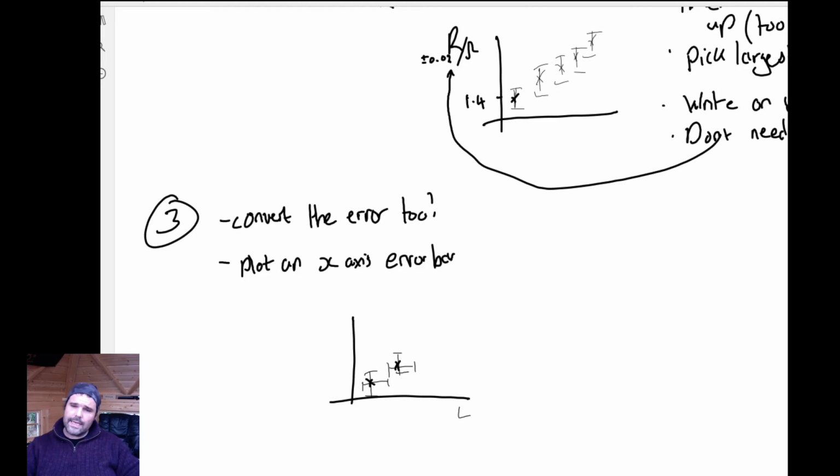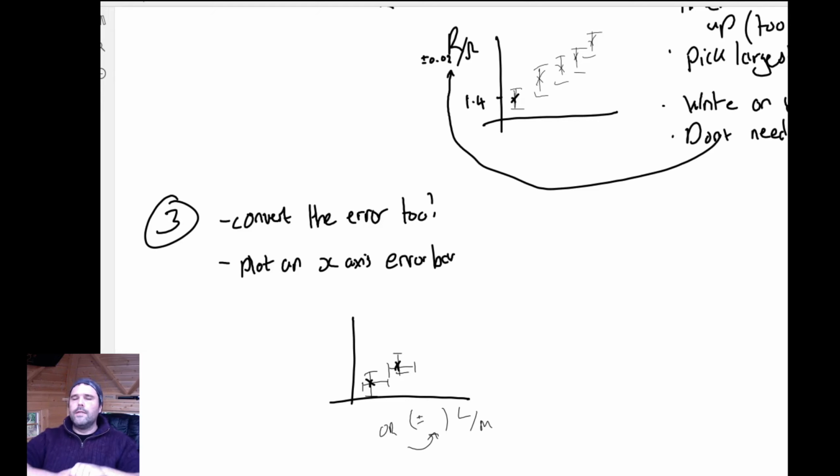But the same rule applies. If they are too small, then you write it on the x-axis instead. But please make sure it is too small. If it would show up on the graph, you need to put it on the graph. So if it's too small, plot it as a plus or minus in there as well. And it needs to be in matching units. Okay, so that gets you up to the point of having error bars on the graph.